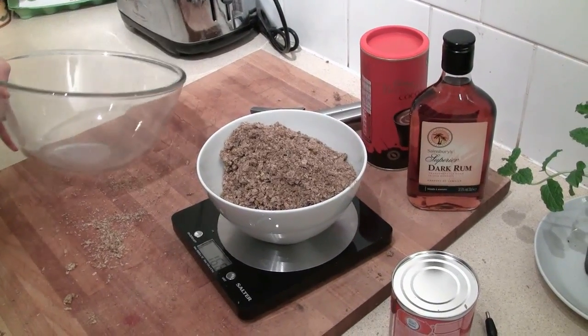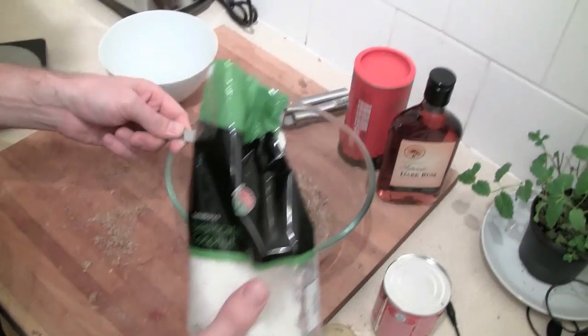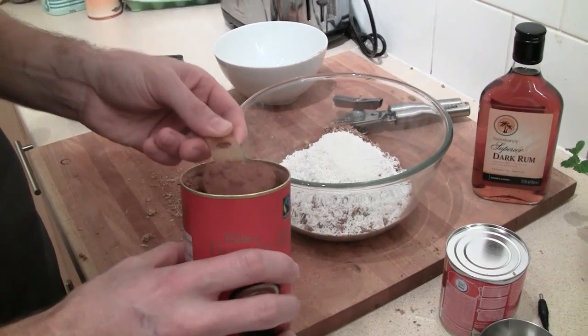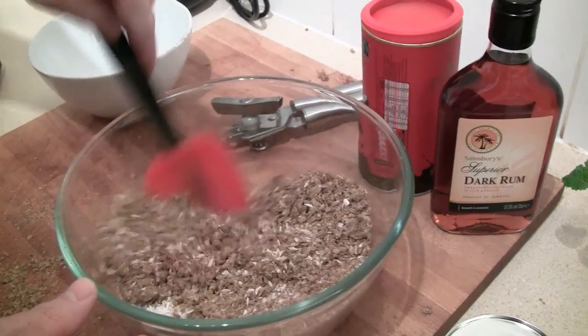That's 165 grams of Weetabix crushed up. Half a cup of desiccated coconut. When I was a kid, I hated desiccated coconut. I wouldn't have anything to do with it. 2 dessert spoons of cocoa. Now, what's a dessert spoon? Just tablespoon, hey? Yeah, 2 tablespoons of cocoa, or 2 dessert spoons. Two level tablespoons, say. Actually, it smells quite good already.